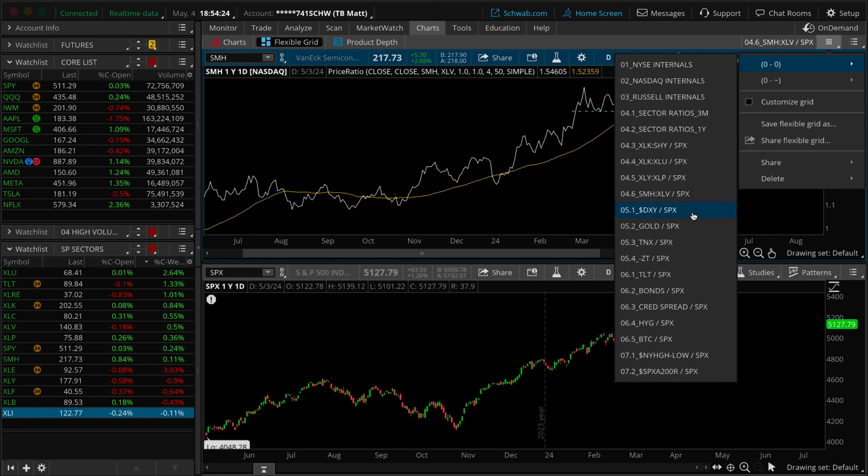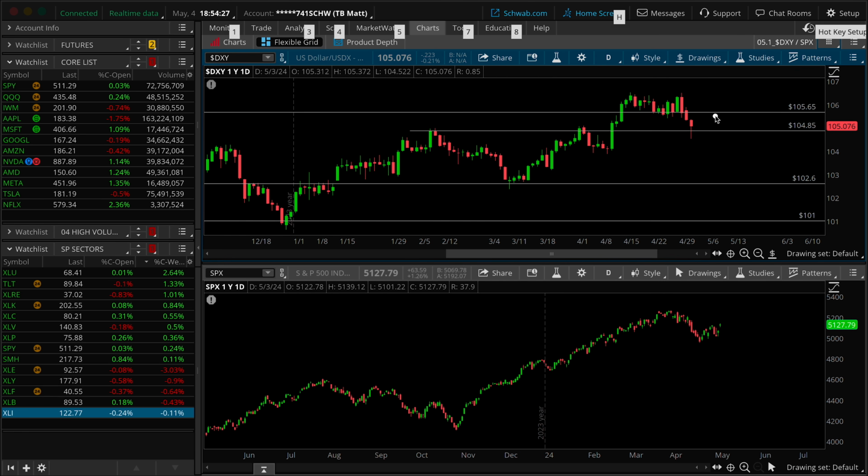Let's move into the dollar and see what's going on with the dollar. The dollar broke down on Friday on the heels of that technically worse than expected labor report. The jobs added to the economy was not too good in terms of the expectation. However, look at what's happening here. Is there an opportunity for support on the retest of this previous resistance at 104.85? Absolutely. If we find buyers here and then go back into the flag consolidation, that would be downward pressure for your market. So if you're trying to look for an excuse to be bearish, look at your dollar, and if this rebounds early next week, I would say, okay, maybe the offering of a weekly lower high out of the S&P is unable to clear that 512.50.